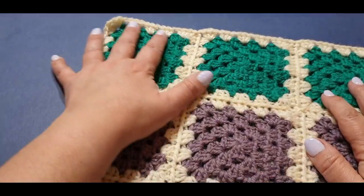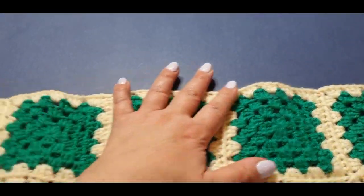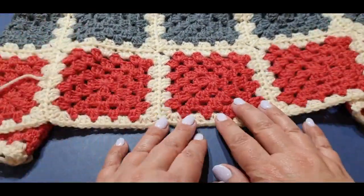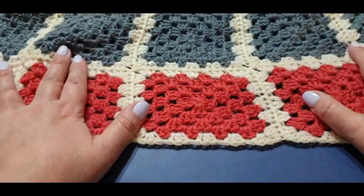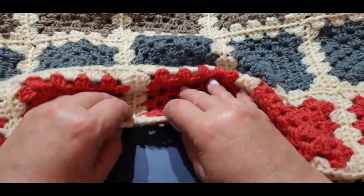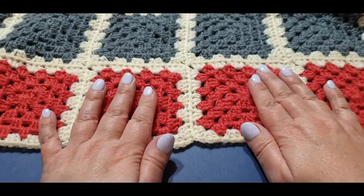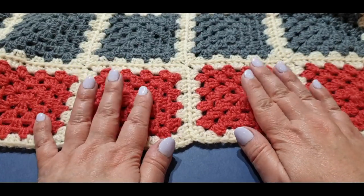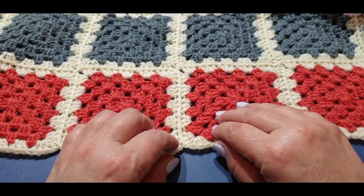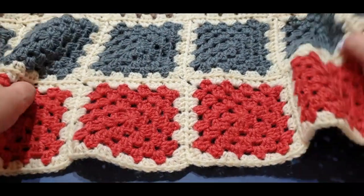What I do now is weave in every end at the back. I've got a few ends because I changed my skein a few times — one skein there, another one over here, and your very last skein — I think I used about three skeins. And then what I'll do — I'll show you this in the next vlog — I will wash and block this whole blanket before I start the proper border. The reason I do that is it makes it easier to find the stitching properly, it makes it straight and perfectly neat so that when you add your border you don't have to fuss about stretching and pulling. Plus if you wash it in a wool wash it will actually be nice and soft in your hands when doing the border.